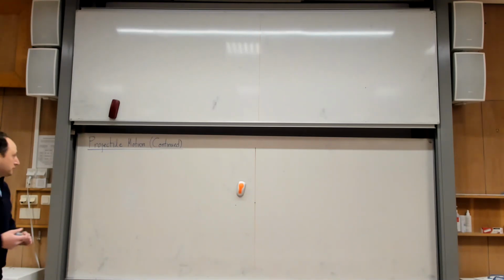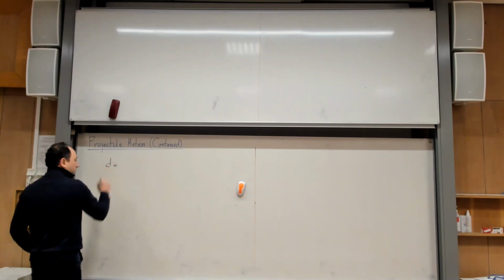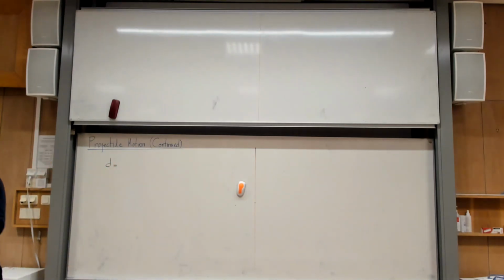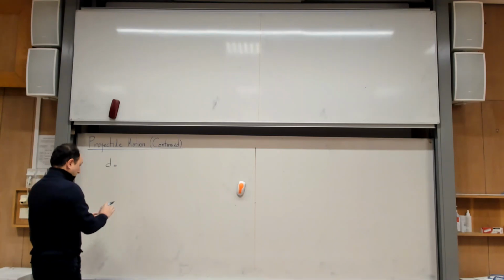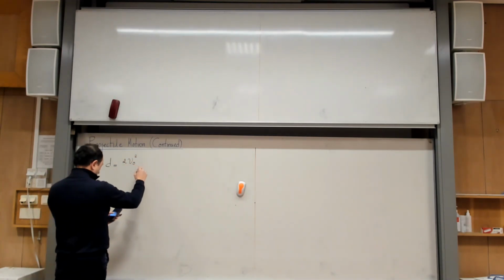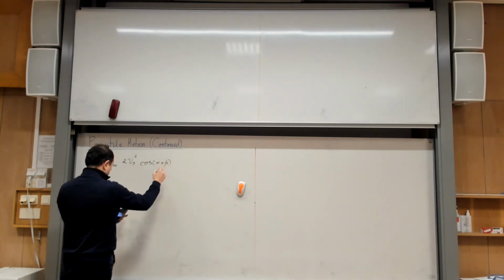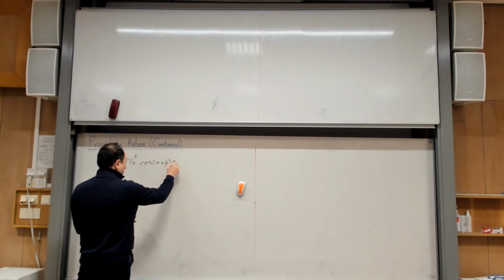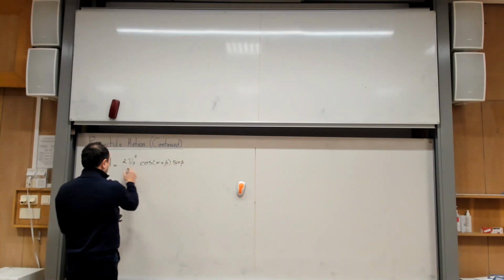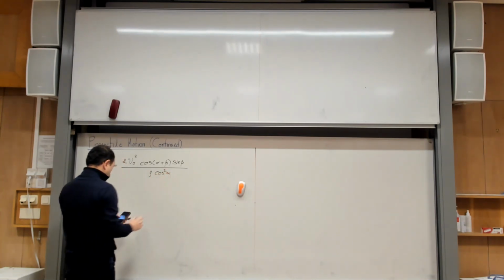Do you remember we are supposed to prove this formula for D. I took a photo yesterday. We are supposed to show that this is 2v node squared cosine alpha plus beta multiplied by sine beta divided by G cosine squared alpha. Am I right? It's not very visible in my photo.